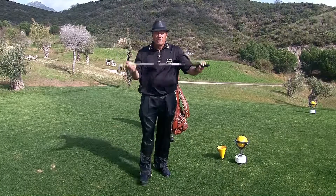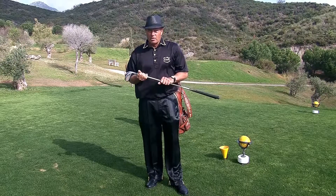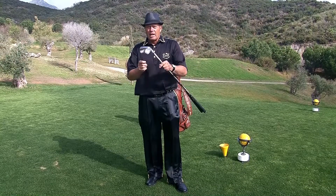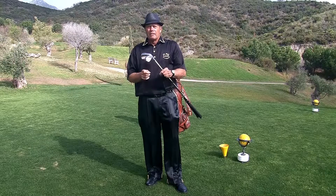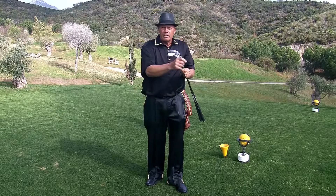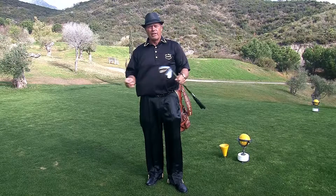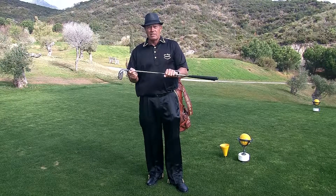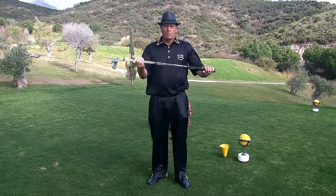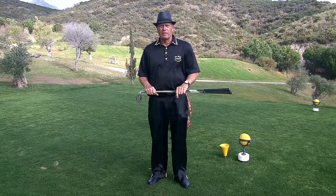Your whole body becomes aware that you want to do some movement. Now with this I have two clubs — you can stretch a little bit. Stretching is also very important. If you take a gum and put it in the fridge, then pull it and it will break very quickly. If you put it next to the oven, it's warm and you can stretch it very long. It's the same with your muscles. If they are warm, then you can stretch them, and that's what you can do after warming up a little bit.